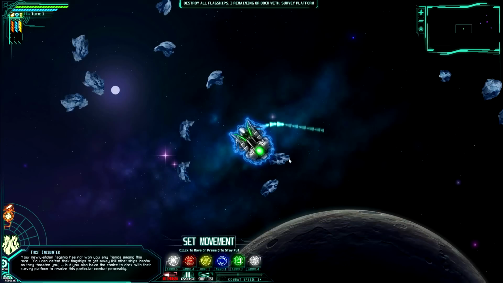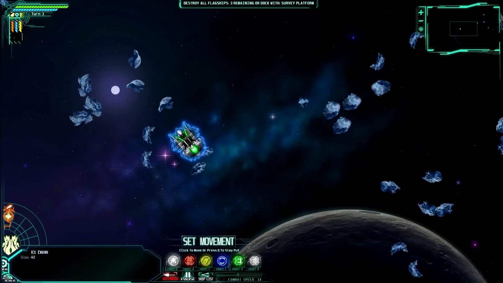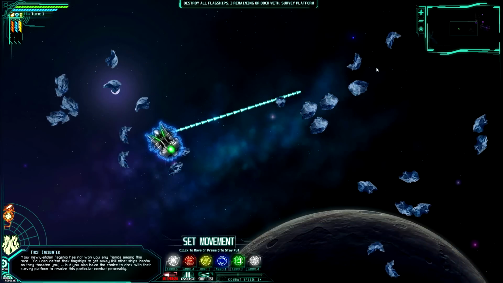So this is my ship. This is an Acutian flagship. If we had started with a different race, we would look different, and we would have some different abilities and weapon types available to us. So like I said, this is turn-based combat. So what's going to happen is the first phase of every turn, we are going to determine our movement.